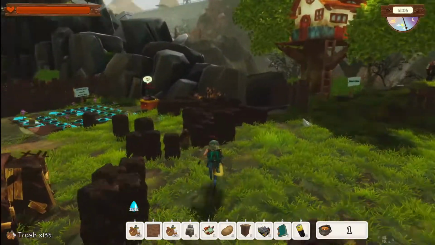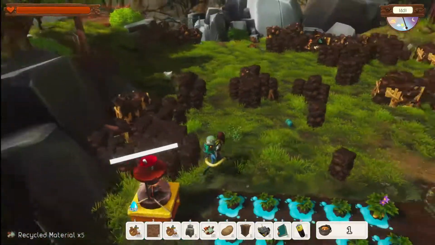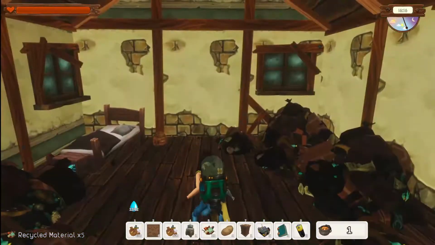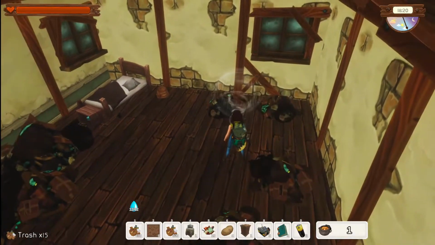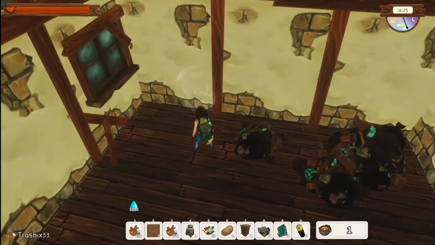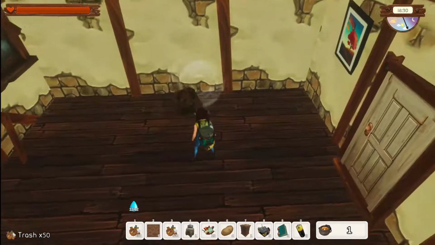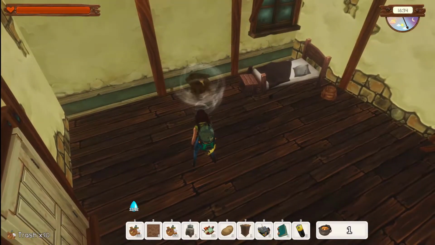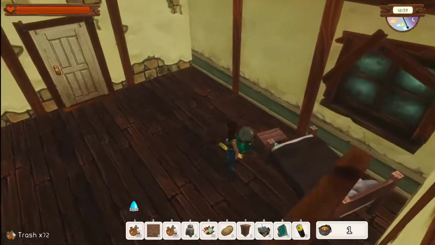So let's go ahead, we'll get some more recycling going. Yep, some more recycling going. And let's go ahead and pop into our little treehouse. Oh, a lot of trash in here too. Let's go ahead and get all this trash picked up. And, oh, looks like we need to fix our bed. Okay, now our bed's fixed.